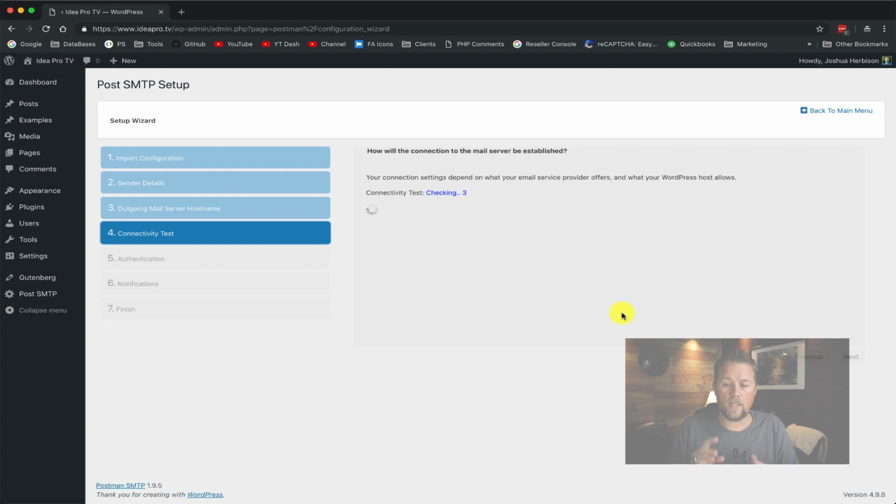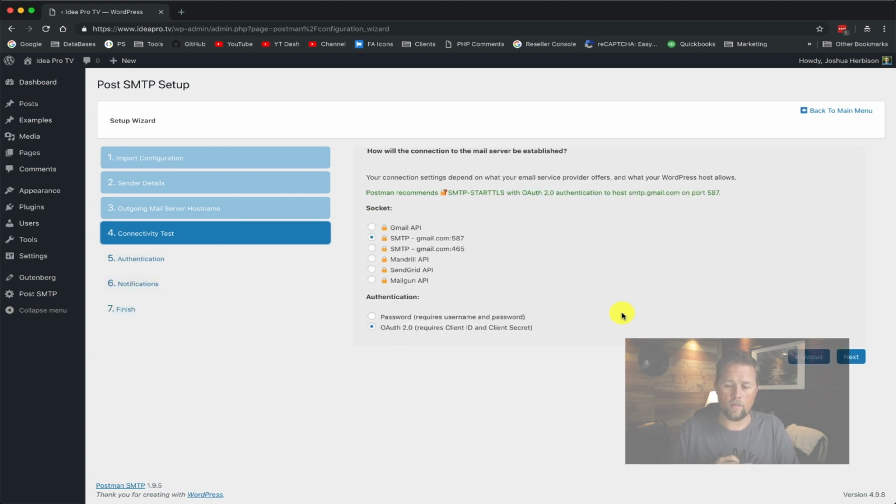And now it's going to check the mail server settings to find out what the best settings for your email are going to be. All right. With Gmail, it does a really good job, and it automatically pulls that in. Microsoft, it does the same thing. Some of the other larger email providers, it does a really, really good job of that. So here we go. Gmail API, SMTP Gmail 587, SMTP Gmail 465. So this TLS, this 587, is definitely what you want to use. Gmail automatically found that.